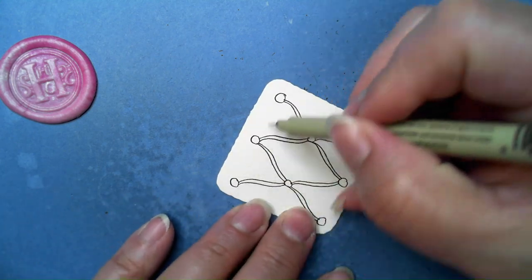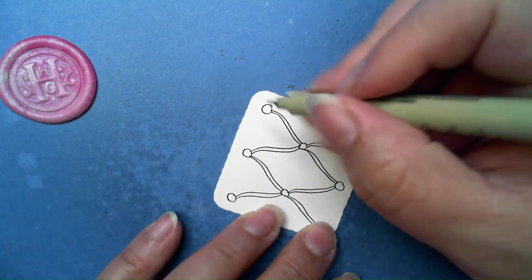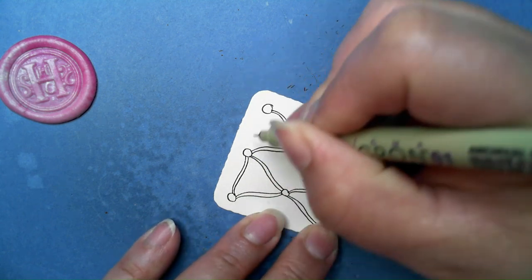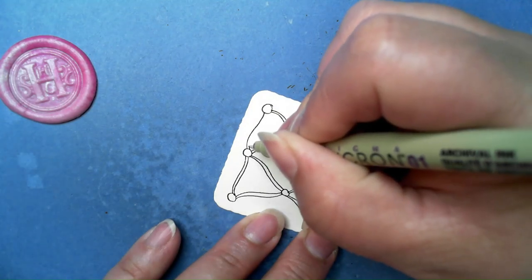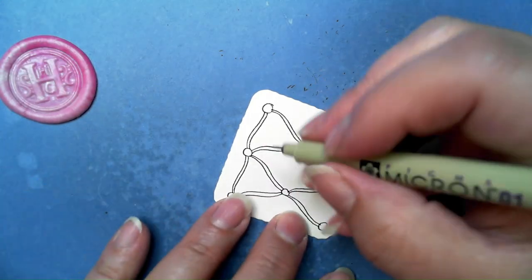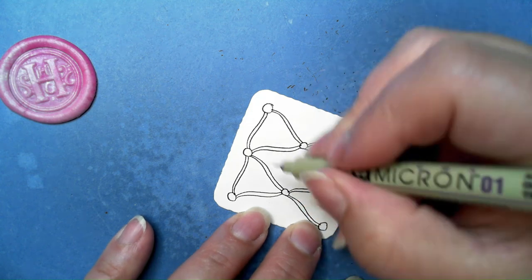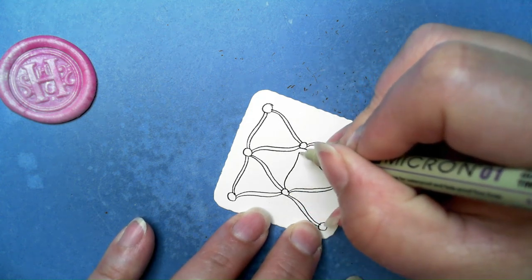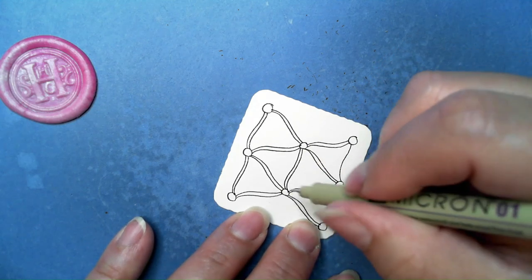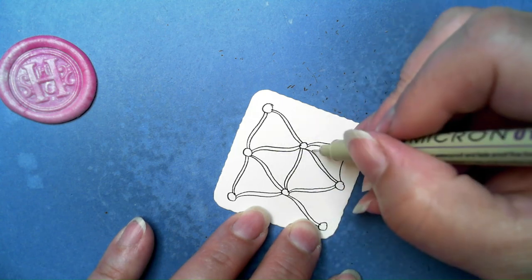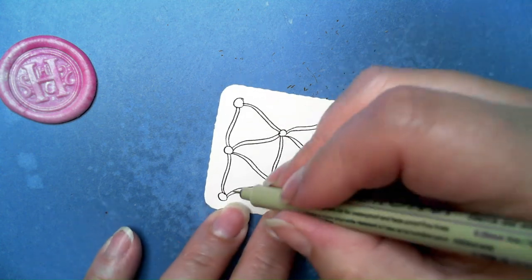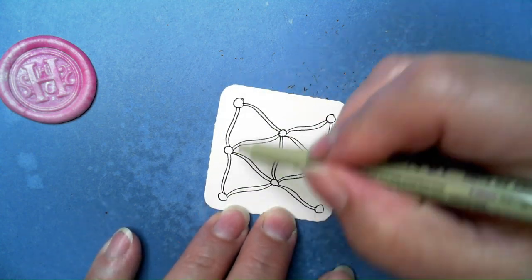Then we're going to put some going up these, we'll call them columns. Same thing, you just do them curvy. One thing that I was noting to myself is especially like right here where if you start it maybe too low or on the other side, always know that you have that kind of safety net there. Or just don't worry about it and wherever the one was here, just run them together, makes it kind of look like a ribbon that's neat. Then we're going, whichever way you're looking at it, rows or columns.